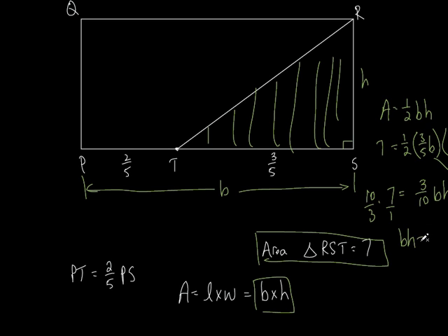So what does BH equal to? It equals 70/3. Well, I didn't really find the actual base or the actual height, but I did find what the base times the height was equal to. And that's what I was trying to find in the first place. I was trying to find the area of the rectangle, which is the base times the height. So there you go. I just found it. Without actually finding specifically the base or the height, I found the base times the height is 70/3, and I believe that's the answer.